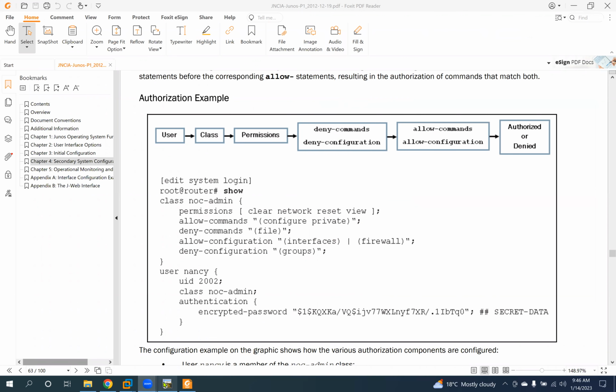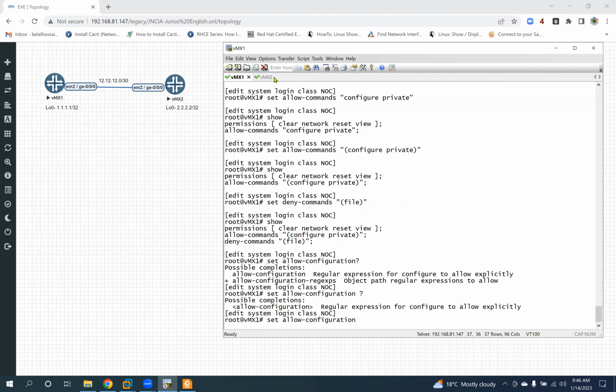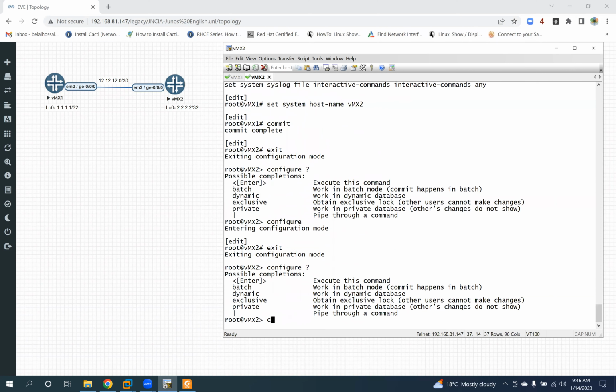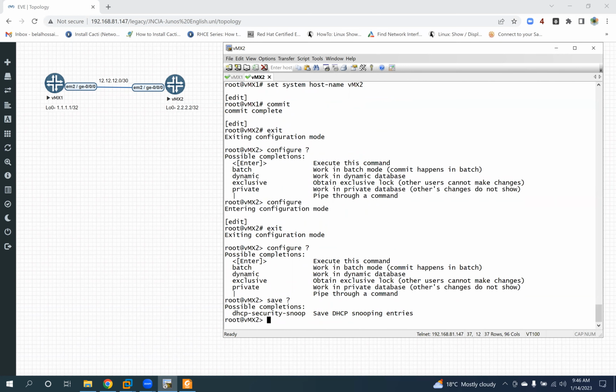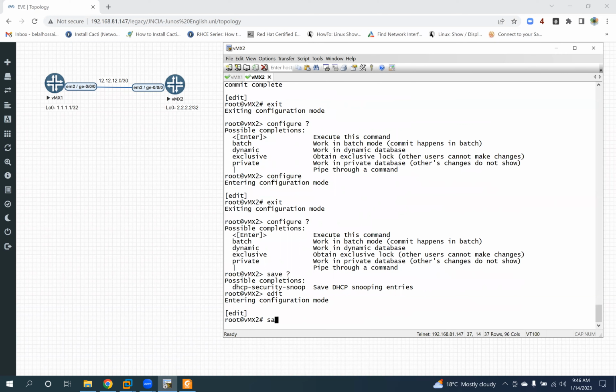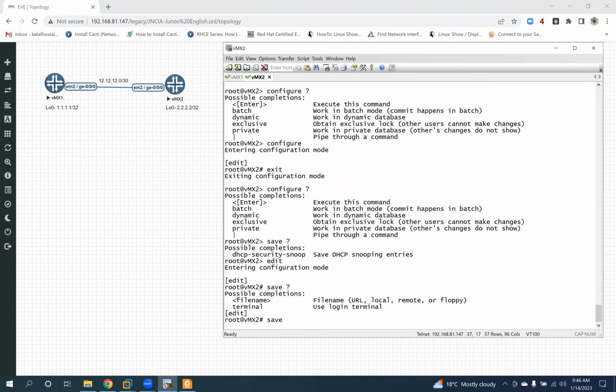File is used for like save, edit, save file name. If I save some configuration file here, or there is this operating system has multiple files like in the temporary directory, there are lots of files here.